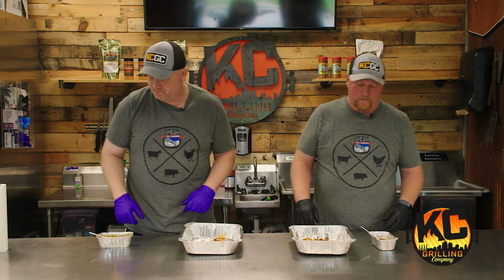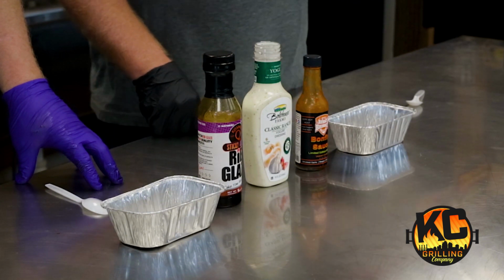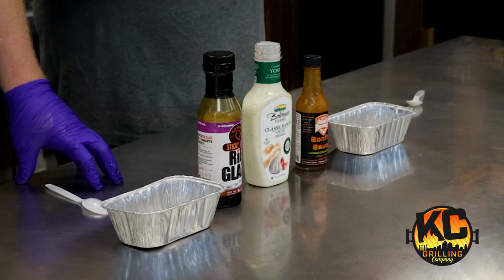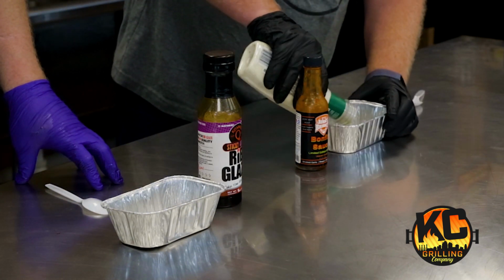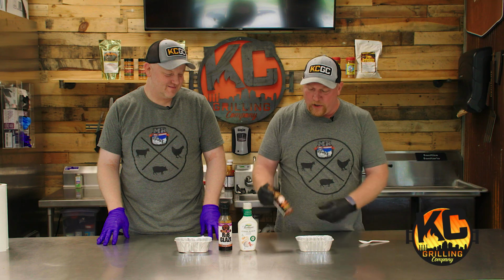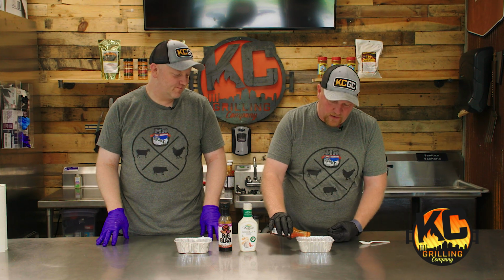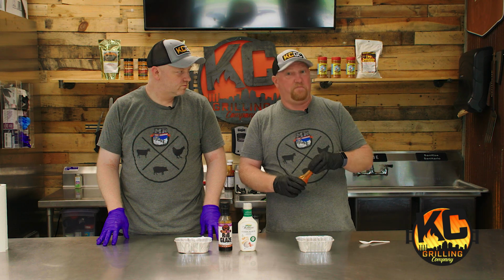Okay, so now we're gonna make our dipping sauce for our wings. So far, our wings are sweet and they're salty. So right now we're gonna add a little heat to it to get that good balance of flavor. So we're gonna start with some yogurt ranch here, and then get that kind of poured in there. We're gonna use the Risky Brisket bonfire sauce. It's pretty warm, so you want to make sure that you are real careful with how much you put in here. Now, if you like it hot, go for it.